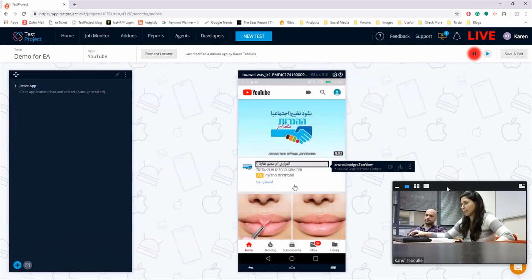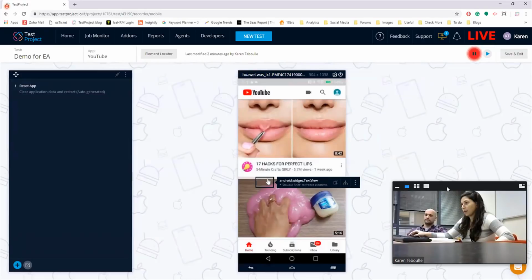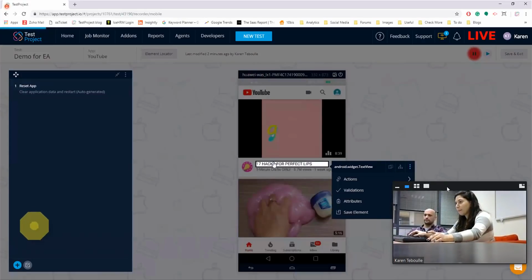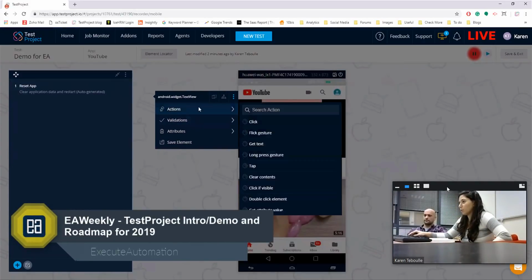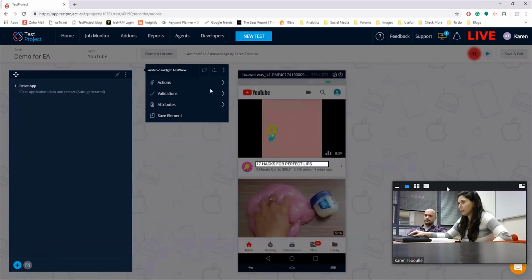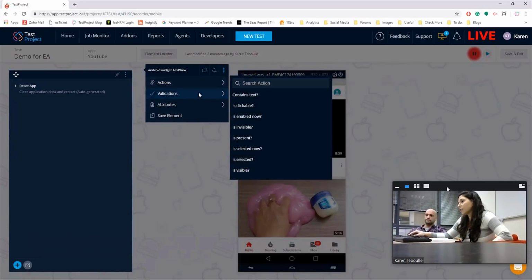Inspector here. You can see we can inspect all of the elements on the screen, and we can even freeze it on a certain element. And now we can see all of the actions which we can perform on this element. Click, get text, tap. We have certain validations to see if it's visible, if it's clickable, and we can see their attributes.